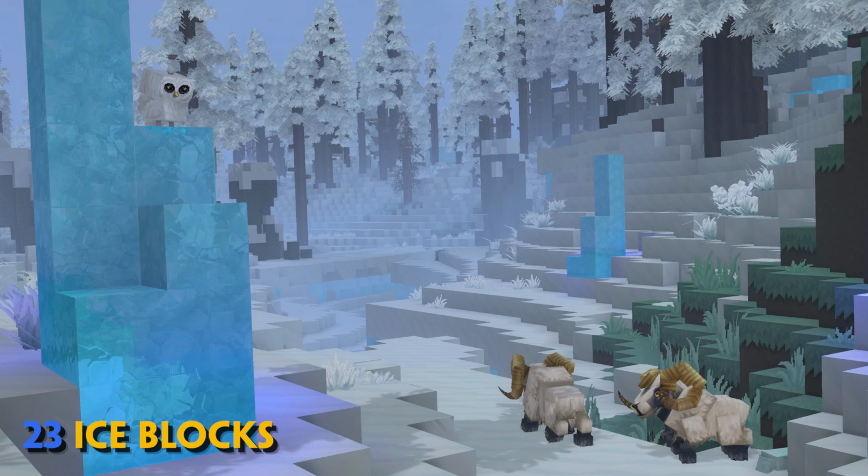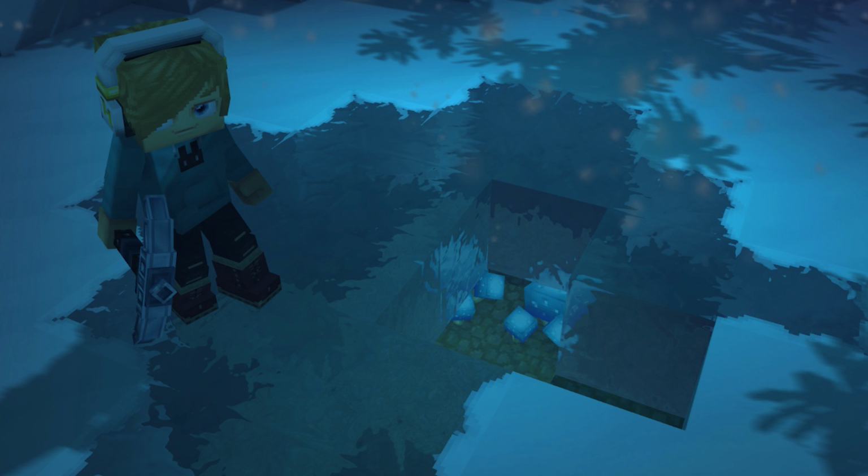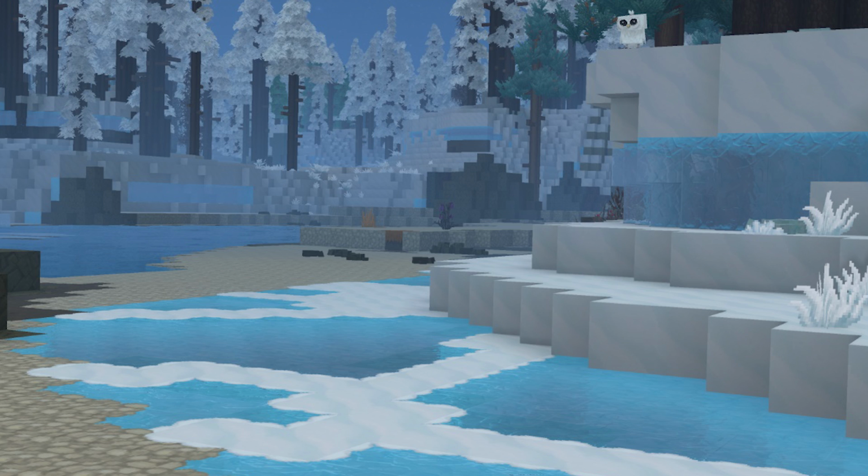Number 23. Ice blocks. Personally, I think this deserves a spot, but I see why others may disagree. It's just an environmental block after all, but I just love how it looks. Not just the translucent effects, but the way it shifts and warps the light. The frozen lake setting a crystal perfect tone for Borea.